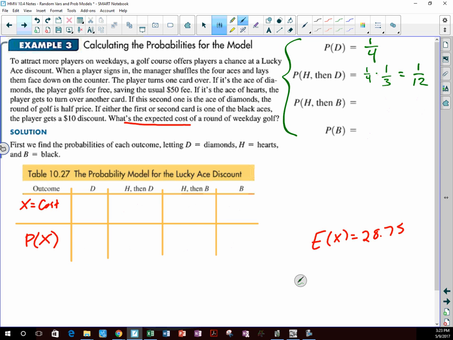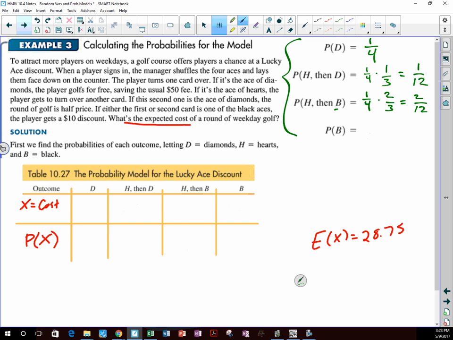The probability of getting a heart and then a black ace, well, the probability of getting a heart again is 1/4. And then the probability of getting a black ace of the remaining 3 cards, if you already pulled a heart, the remaining 3 aces that are face down, 2 of them are black. So you have a probability of 2/3 of then getting a black if you already got a heart. So I'm not showing all the notation here, but we're actually doing conditional probabilities. 1/4 times 2/3 is 2/12, and I'm leaving everything just in terms of twelfths right now.